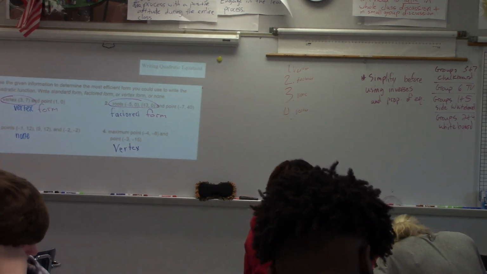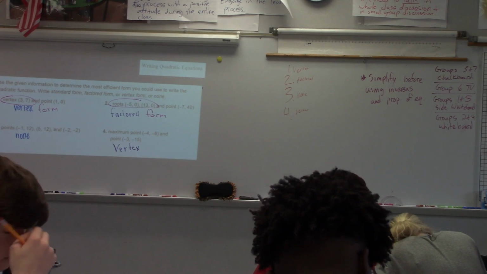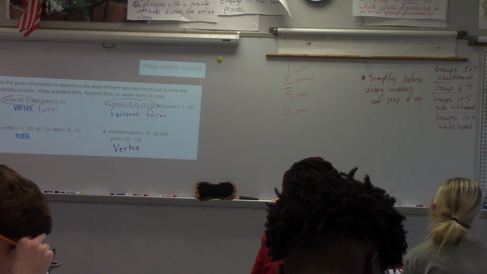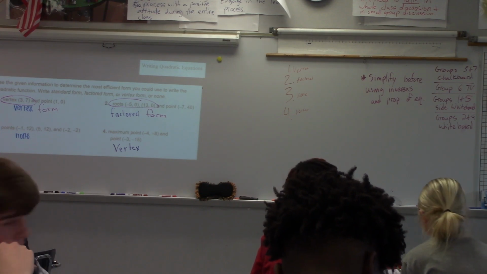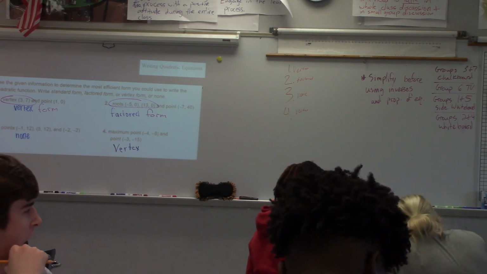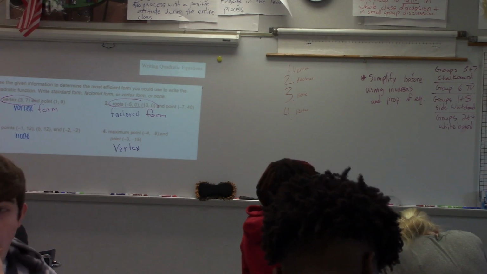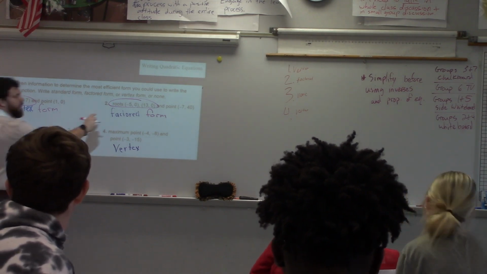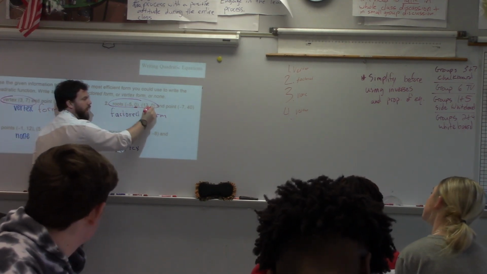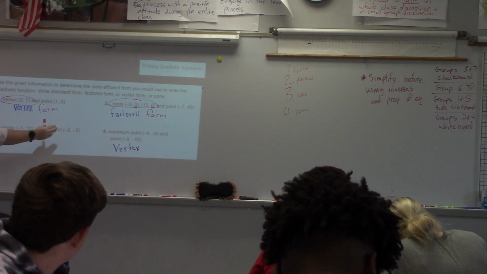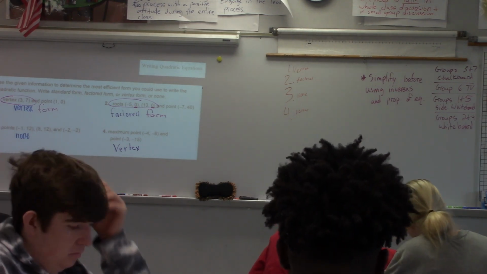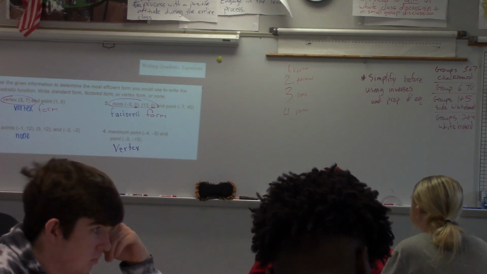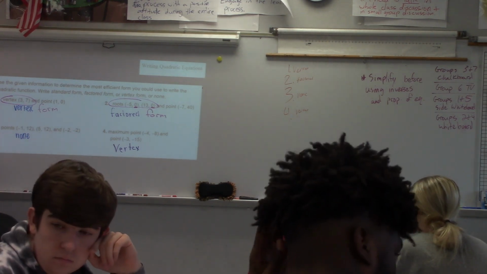Why none here? There's no x intercept. There ain't no maximum. At least there, it may be, but they don't tell us that, right? But we don't have roots, we don't have x-intercepts. How do we know we don't have a root or x-intercept there? Not just because they don't say it. Remember, to be a root or an x-intercept, the y has to be zero. So even looking here, there are no zeros for the y, so I know that I don't have x-intercepts. So can't use factored form. It doesn't tell me I have a vertex, so none.